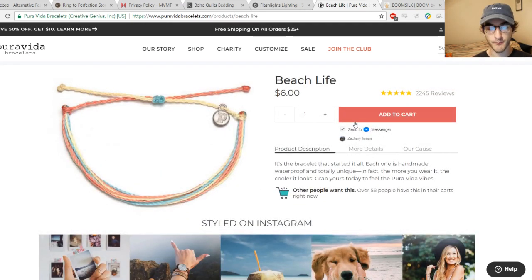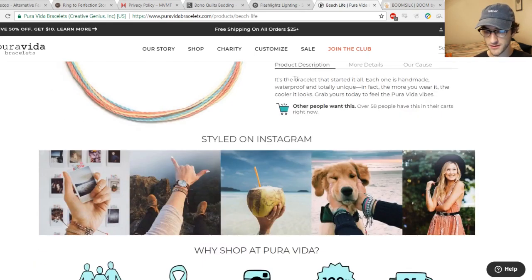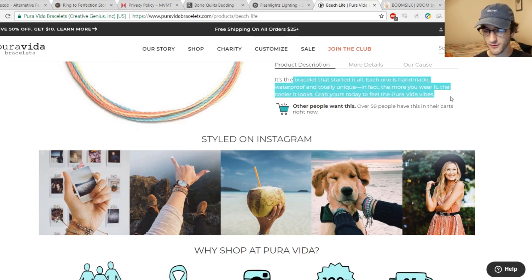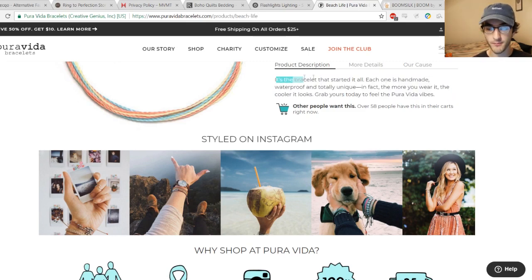We'll come over here, a big add to cart button. They also have this app Recart, which allows messenger retargeting, which is a great addition to have. They make sure their 5-star, plentiful reviews are well known. Product description is a very simple little description. Could probably be a bit more detailed, but it still gives off a nice little, just kind of good feeling vibe from it.